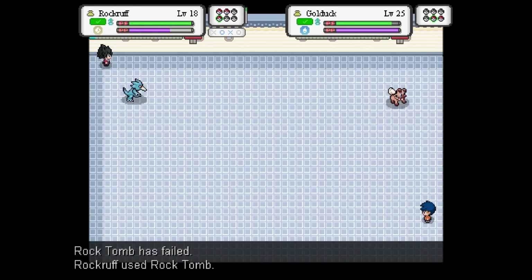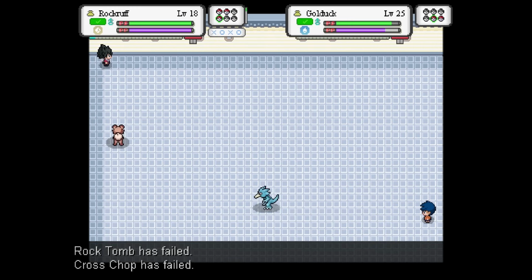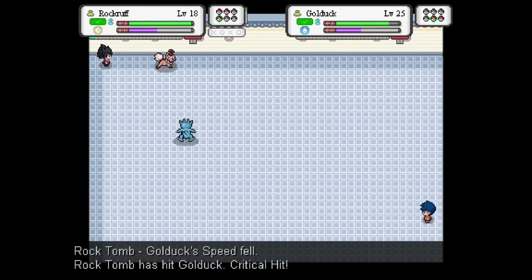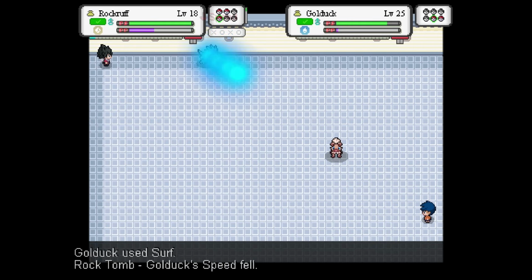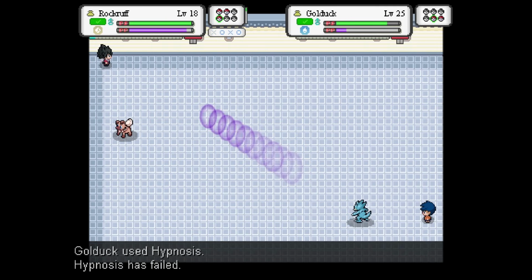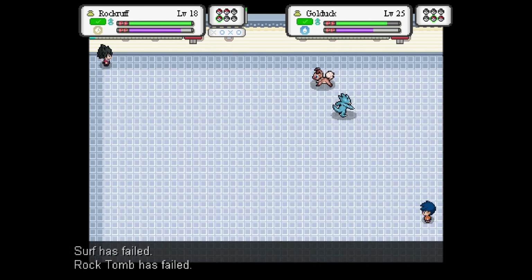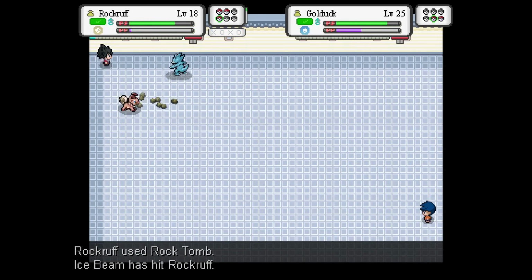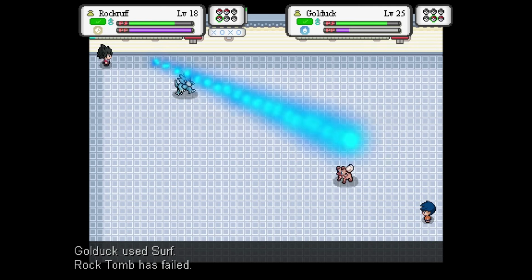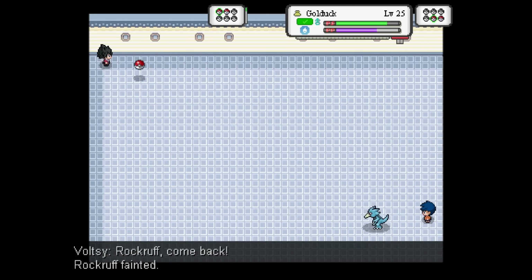This is the way to victory, look. Luckily there's not a time limit on this game, otherwise I'd easily lose. Let's go, Rockruff! Whoa. Hypnosis? So you got Hypnosis, Ice Beam, Cross Chop, and Surf. Oh, that's not scary. Oh, okay. That's nice. Oh yeah, I knew one hit and I was going to be dead.